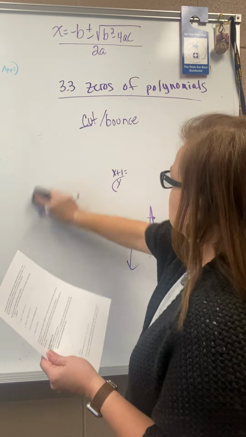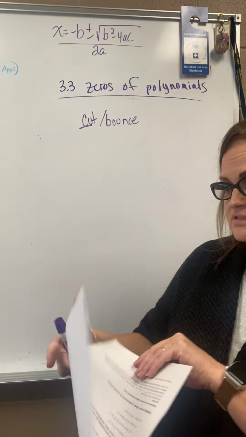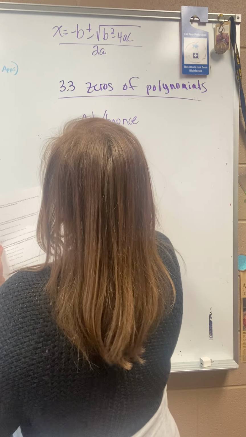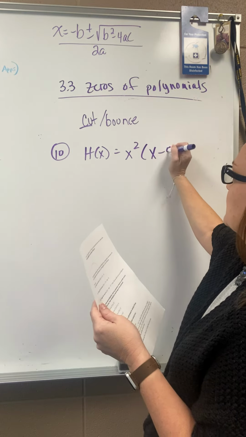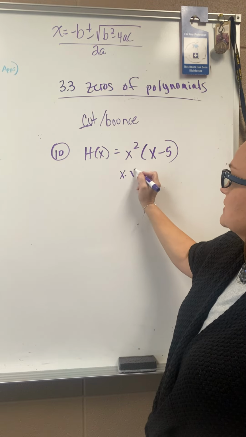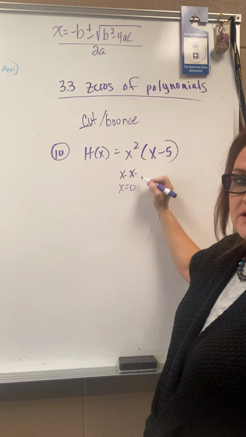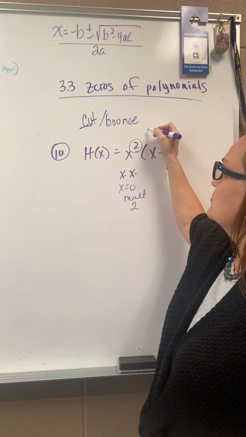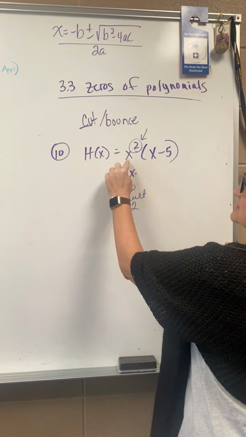So the next rule demonstrates, and again, feel free to use your graphing calculator to see this on your own screen. But number 10, we have a polynomial with a bounce. This would be a third degree polynomial. X squared is like having x times x, so there's x there twice. X equals 0, but repeated. So we call that a multiplicity of 2. The multiplicity is the exponent part. Again, so this would be just the origin.